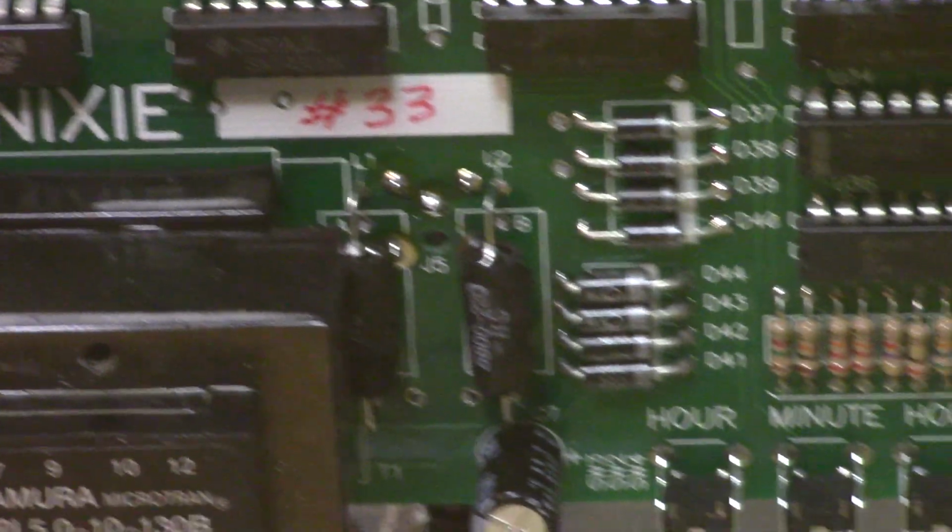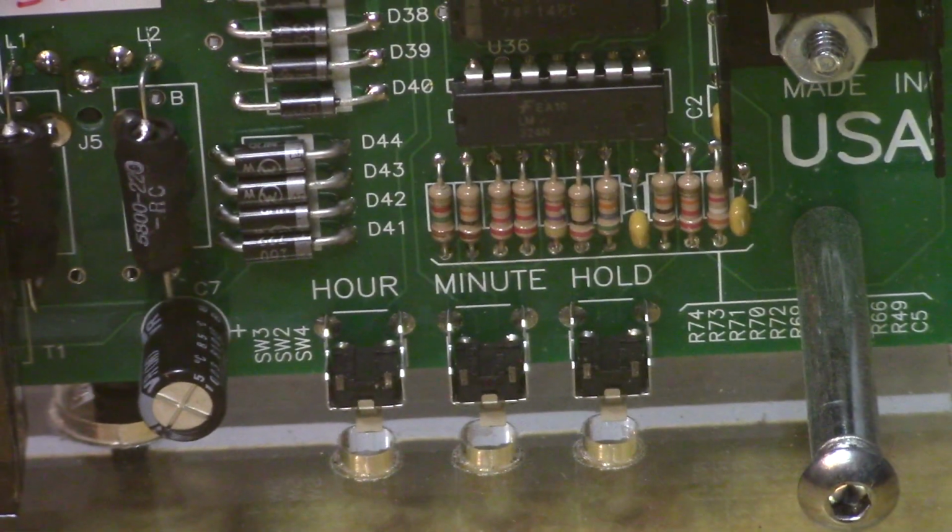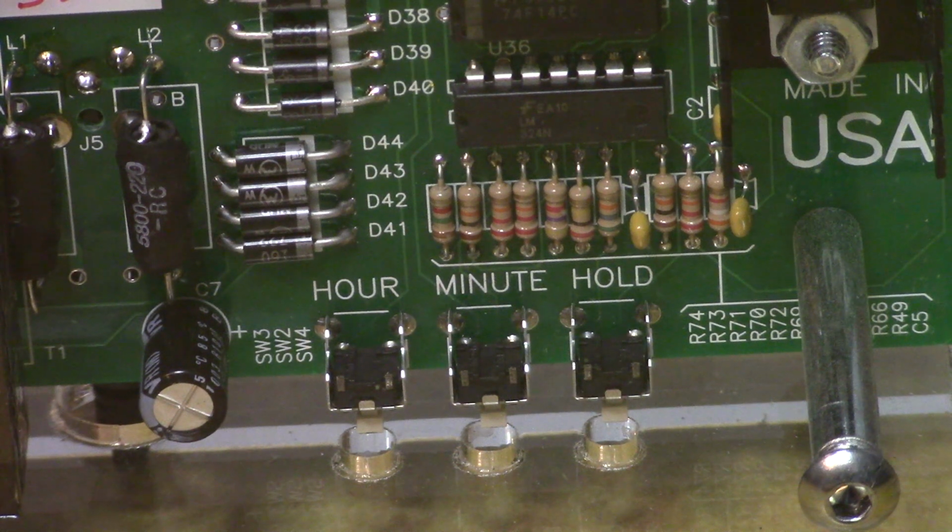A little bit more on some controls. Time setting over here, hour, minute, hold, so you can sync your seconds up using the hold. What I like to do is get all my clocks ticking in rhythm.